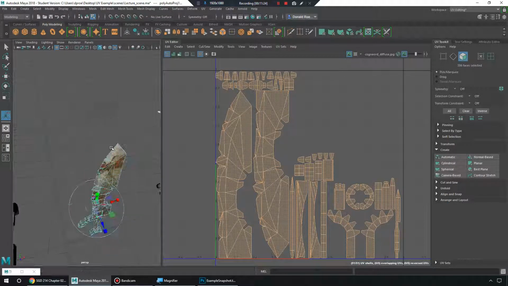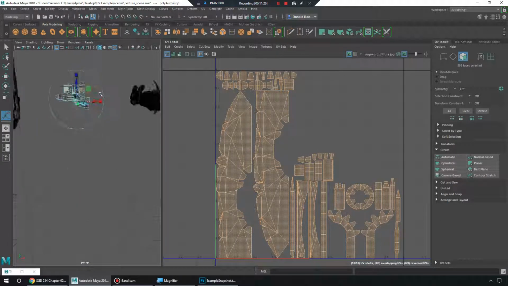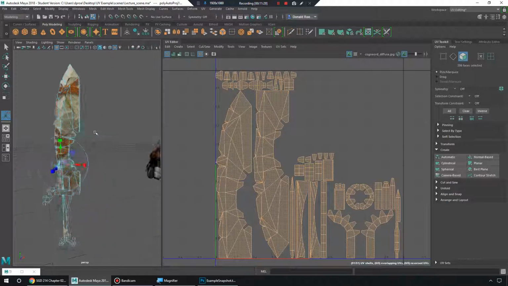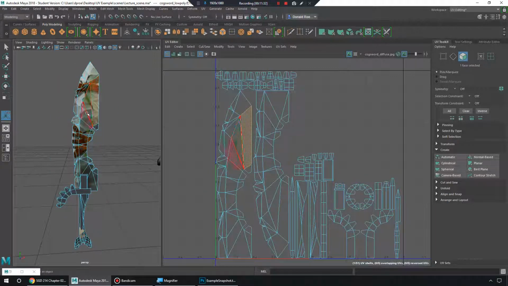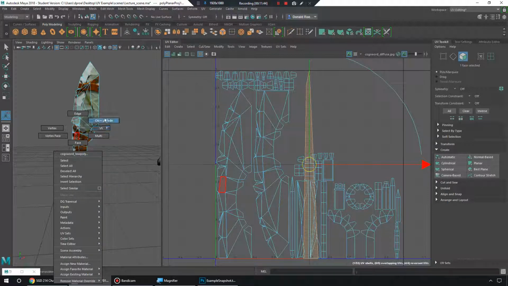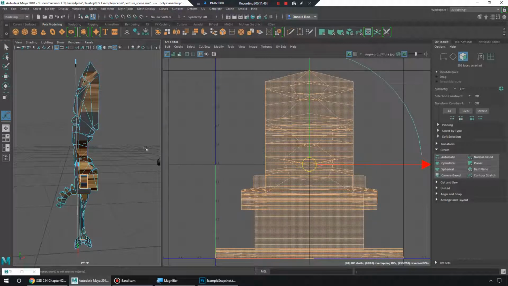It basically takes a bunch of snapshots from all different angles of the sword, looks at the best way for these faces of the blade to be projected, and it just does a bunch of planar projections all the way around it.